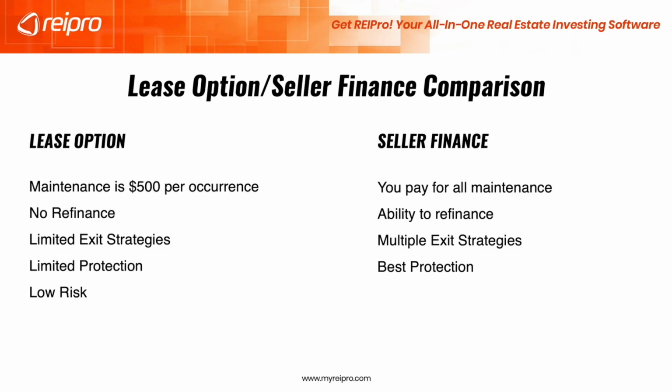Lease options, you have low risk, whereas seller financing, you have high risk. So when I just mentioned protection, risk is the opposite for these strategies. With lease options, you don't own it, so you don't have that responsibility when things go bad. But when you own it with seller financing, you're taking all the risk, from somebody getting hurt on the property, depreciation, obligation to continue to pay, all maintenance and repairs, and possible foreclosure, which will hurt your credit for up to 7 years. With lease options, there's an eviction, but with seller financing, there's a foreclosure.